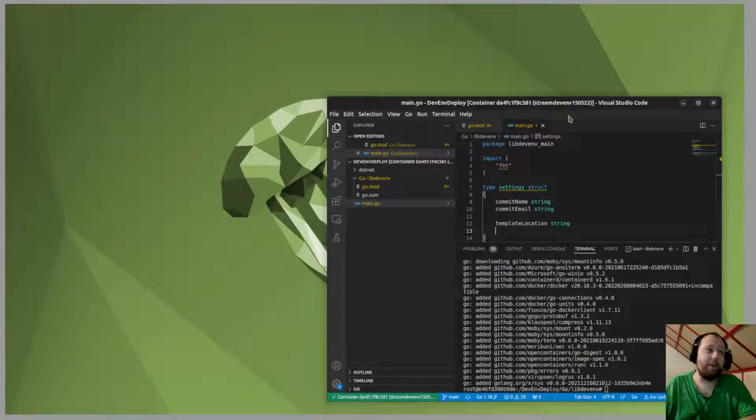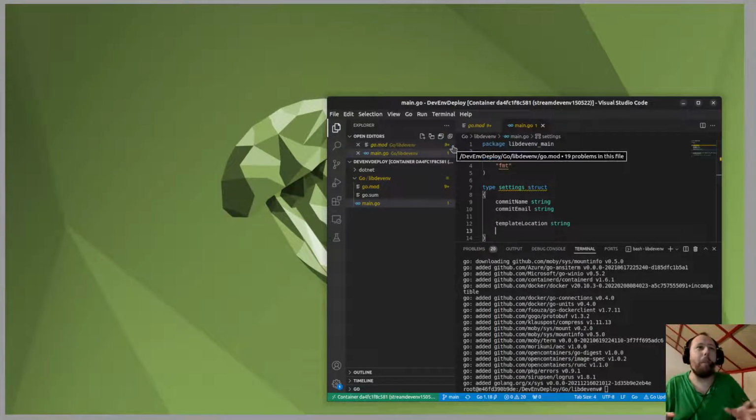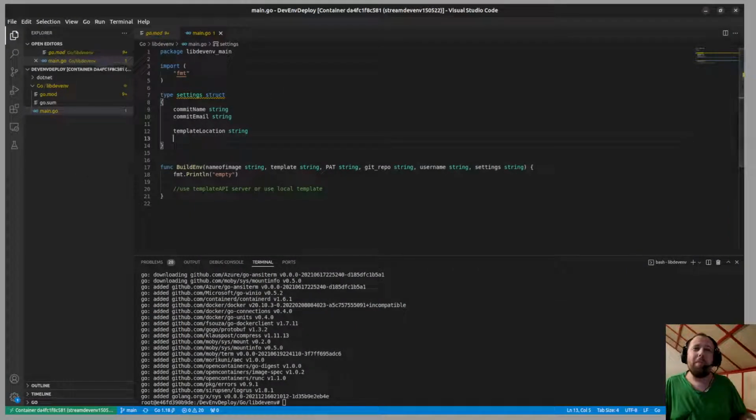I'm a C# guy, at least for private projects. For work stuff, I'm basically every language you can think of. I probably had to try it at some point. Probably not the language with no pronounceable acronym, which actually exists. There is a language called language with no pronounceable acronym. I haven't written in that, but many popular-ish languages, I've probably written something in for work. I write examples for work. But for private stuff, like my own projects on streams, I mostly do C# because that's the language I'm most used to, from back in the days I was at school. Which, when I say back in the days, I mean a couple of years ago.